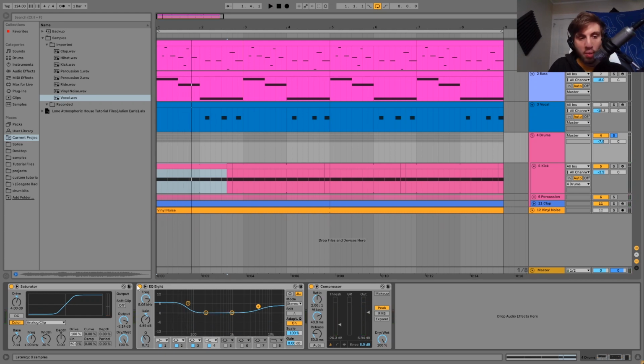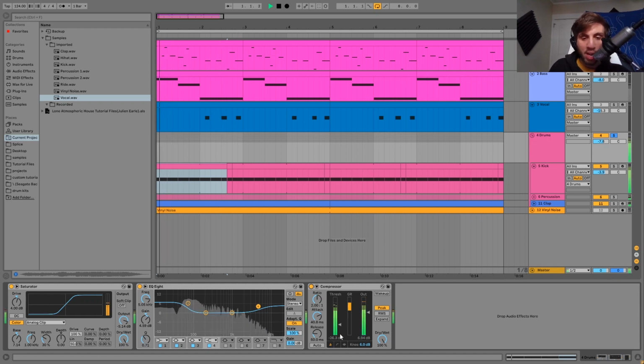Then after that, we have the EQ8. Here's without it. And so it's just boosting the low end, boosting the high end a little bit, kind of like focusing it. And I think what's really happening is this is boosting those frequencies. So then going into this next thing here, which is this compressor. Those are the loudest things, so the compressor is kind of enhancing that even more.